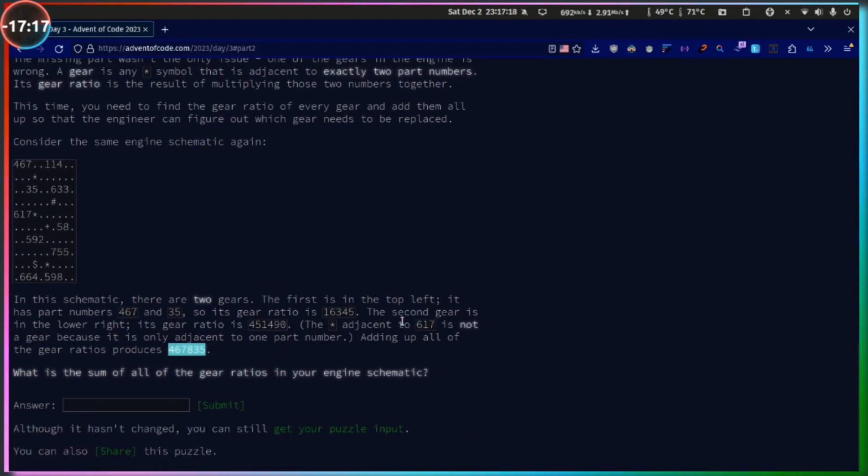This one, there are 2 gears. First is top left, the star. It has those part numbers. So its gear ratio is whatever. The second gear is lower right. Gear ratio is, if this is a multiplication, a 1 adjacent part number. Okay, so you only have 1 part number. You suck. Adding up all the gear ratios.